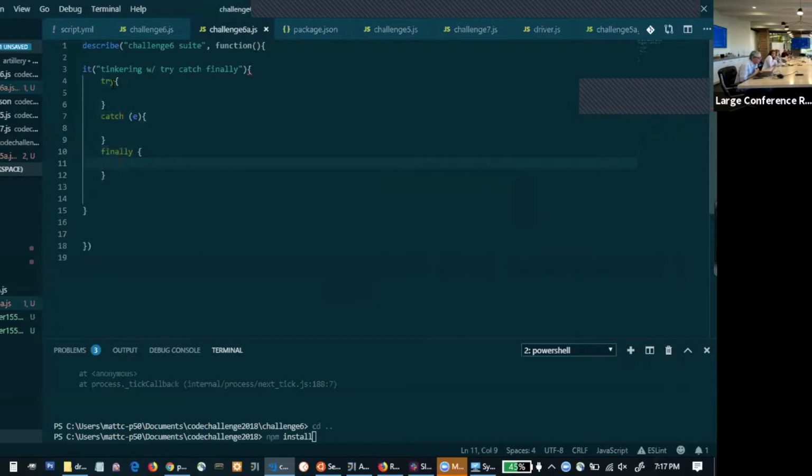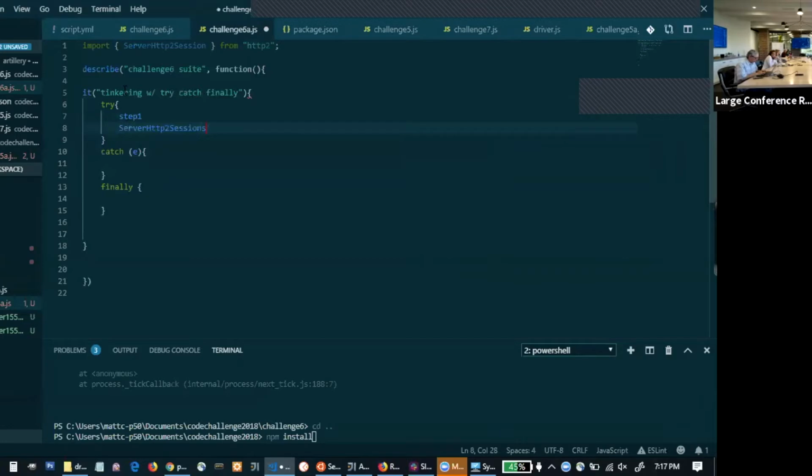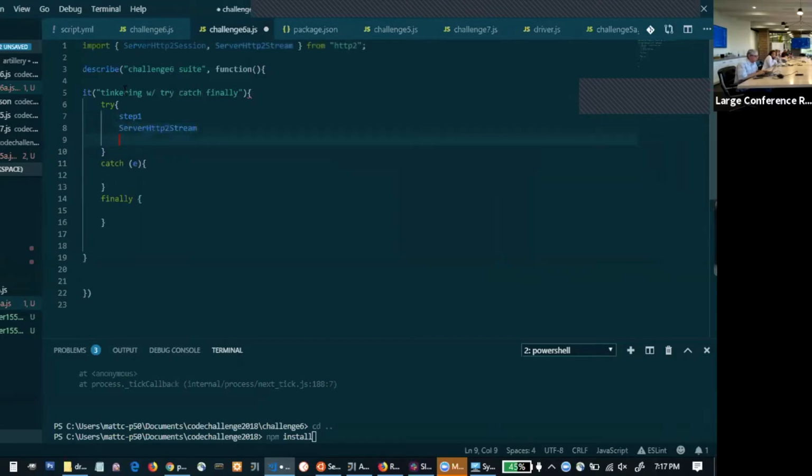It's whatever you want it to do. So we're going to try in here: step 1, step 2, step 3, step 4. If it fails at step 1, 3 or 4, it's going to jump into this catch block.